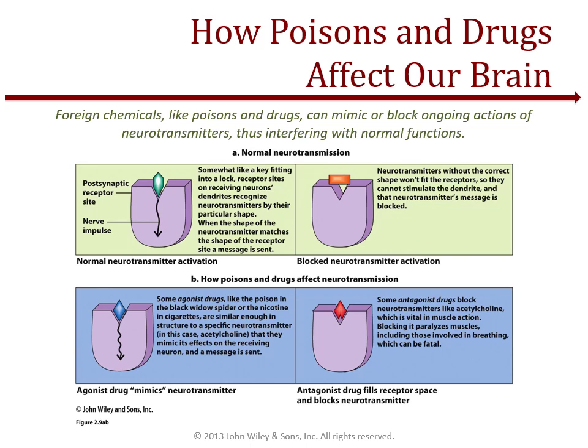Let's talk about poisons and drugs and how they affect the brain. The majority of snake venom as well as other poisons like botulinum toxins, or Botox, can affect our muscle contractions. However, some of these same poisons can actually help treat various medical conditions involving abnormal muscle contractions. For example, some people use Botox for cosmetic reasons — placed in parts of their bodies like lips or where there are bags — to help smooth out wrinkles.